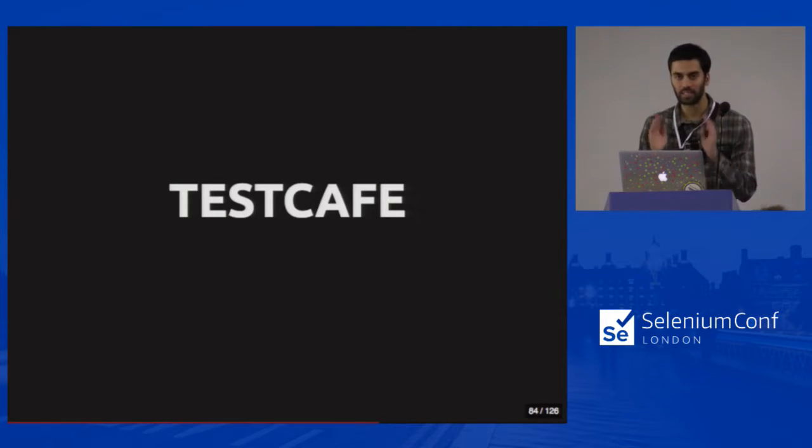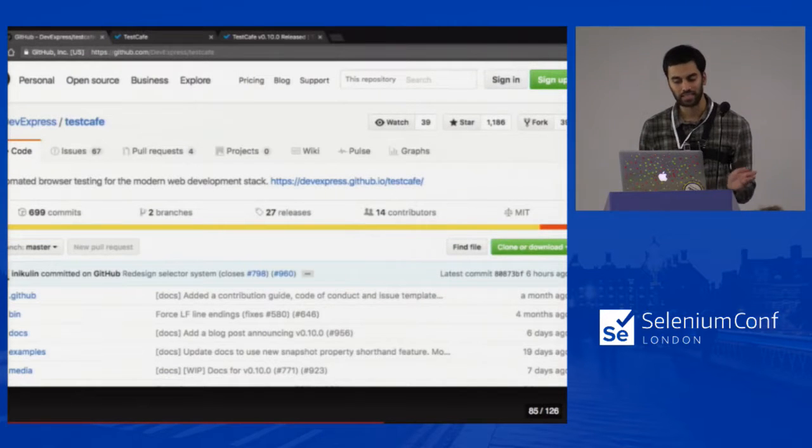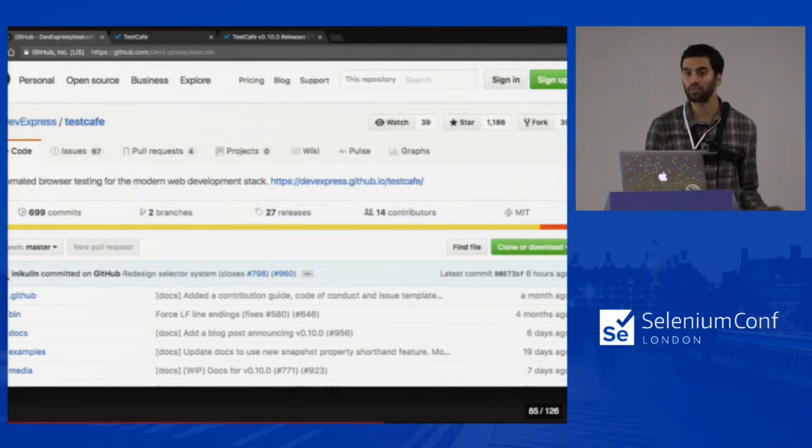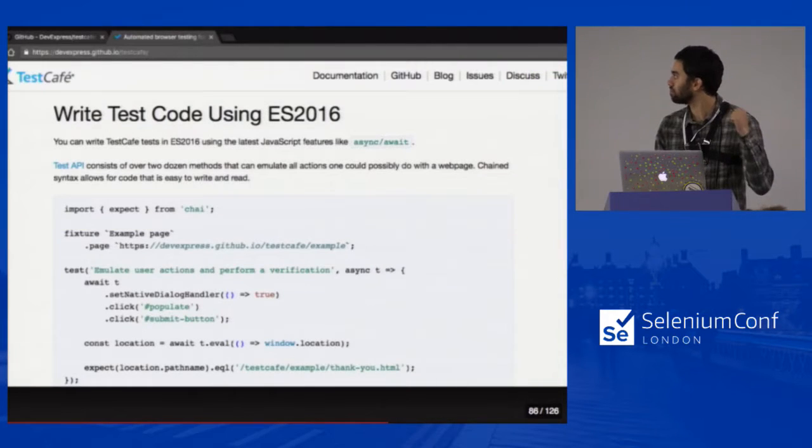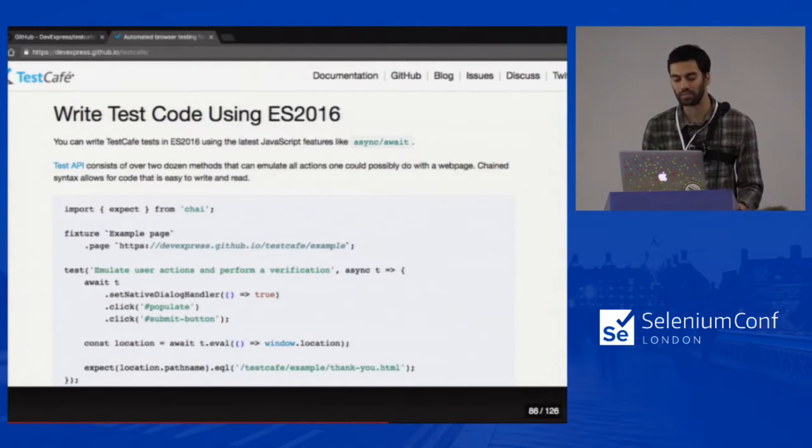But what I did do is I saved my favorite one for last, of course, and it's called Test Cafe. This is a very new one. It was only announced maybe a month ago. Very recent. They have been working on it before that. So again, same as always, it's on GitHub. They've got documentation, they've even got a Twitter account, and it's all good. But how does it work?